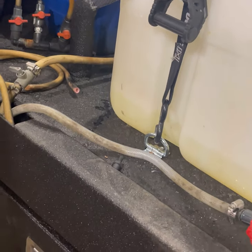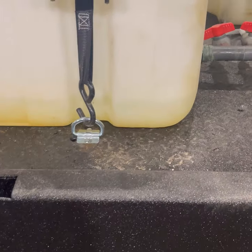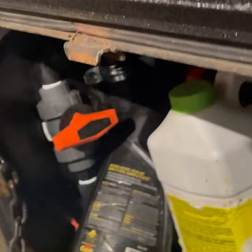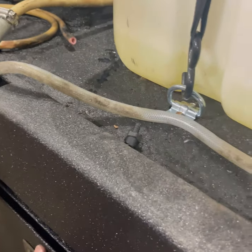Next. Forgot about this. Also complete with the new proportioner. Yes, indeed.